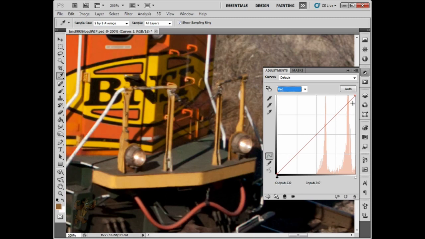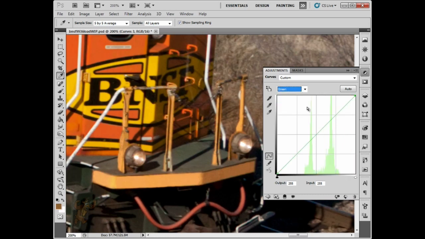So we want this to be 255. But I don't really want this shaded area to look the same as this. So what I'm going to do is I'm just going to pull this over to about right there. So what I've done by doing that is I've made everything to the right of this point 255, and then we just have this linear slope back down. So this will be a little bit darker, but notice that I have actually brightened it over what it was. So that's our red channel.